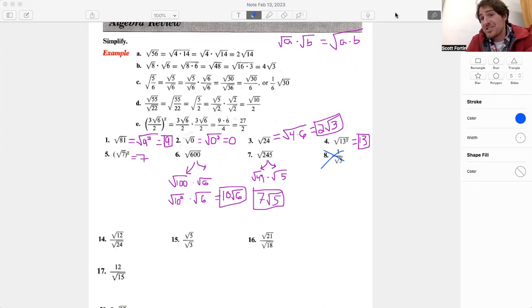There's a number that approaches it. But we don't know exactly what irrational numbers actually end up being because of the way numbers work. Two numbers that multiply to be not a perfect square, you can't find the exact number. It's a decimal. So we leave this in the exact form here.